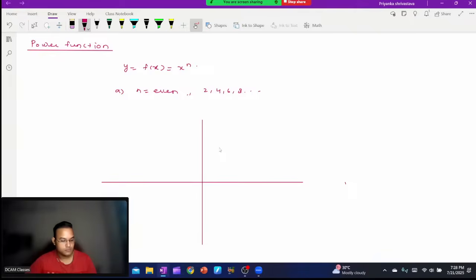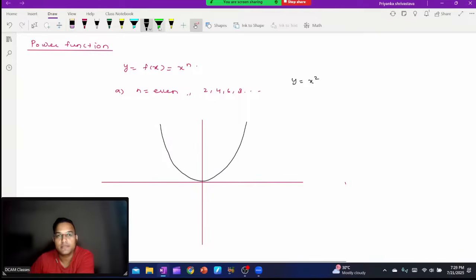Sir, would it be a hyperbola intersecting y at 0, 1? Hyperbola? No. The upward U. Upward U, correct. Parabola, no? See, you can directly take this example. Now y is equal to x square. X square is the upward U, this is a parabola. Good. Very good. Actually, I was expecting this part. You will think like this.